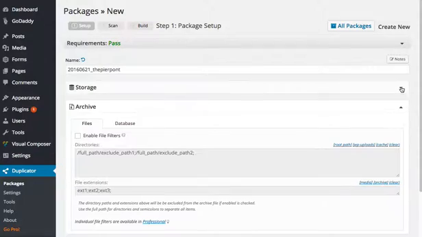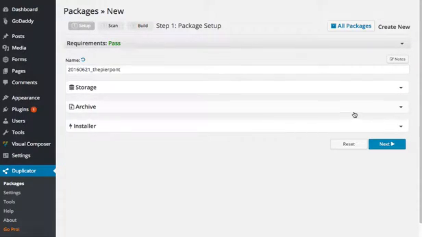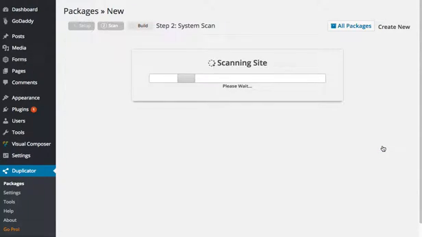In this section, you'll see the different settings that are automatically in place. For the most part, you're not going to need to mess with any of that. Really, the only time you're going to need to know what these are is if there's errors that will show up on the next screen. So click in here and click Next.